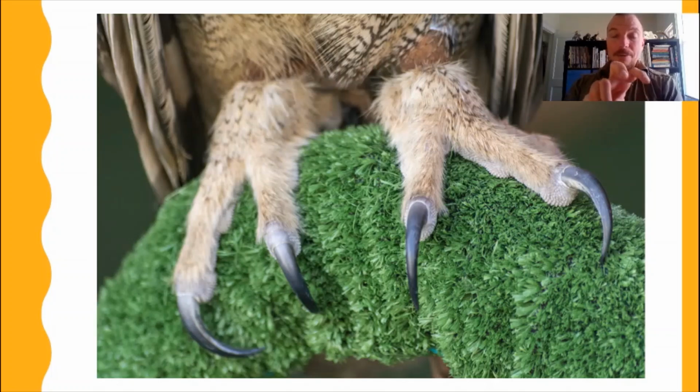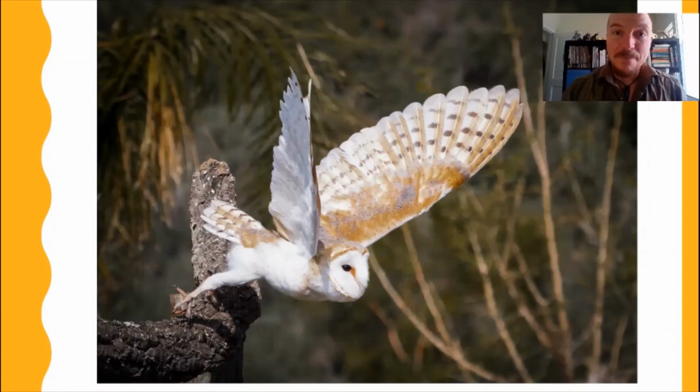In the case of the owl, all these flexible toes also allow them, when they're going to capture their prey, to just spread their toes, and they form like a net. The unfortunate squirrel or bird that is in the way of those talons will not find a way to escape. Now look at these powerful claws to kill and immobilize the prey, and to take off carrying the prey in their talons. So this is again a feature that you will see in carnivorous birds, and owls are very, very well adapted for this. Now let's talk about flight.